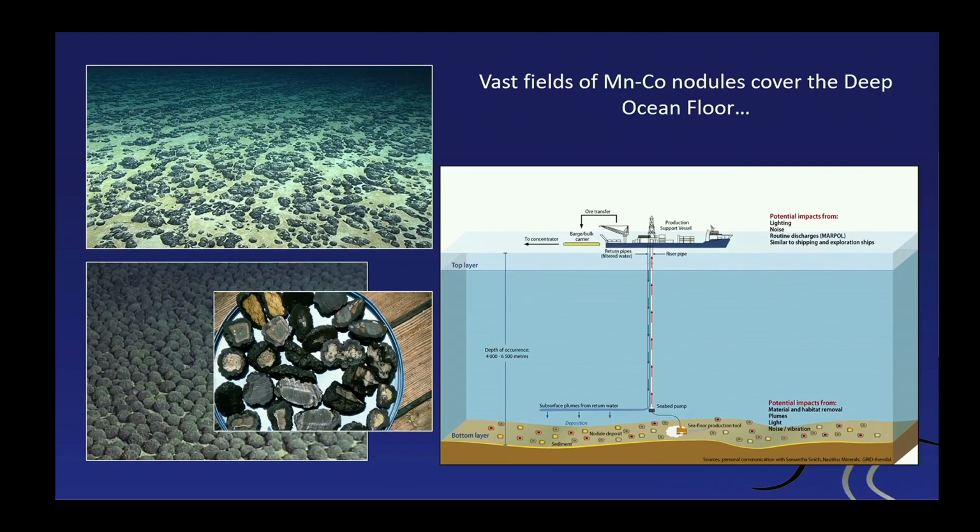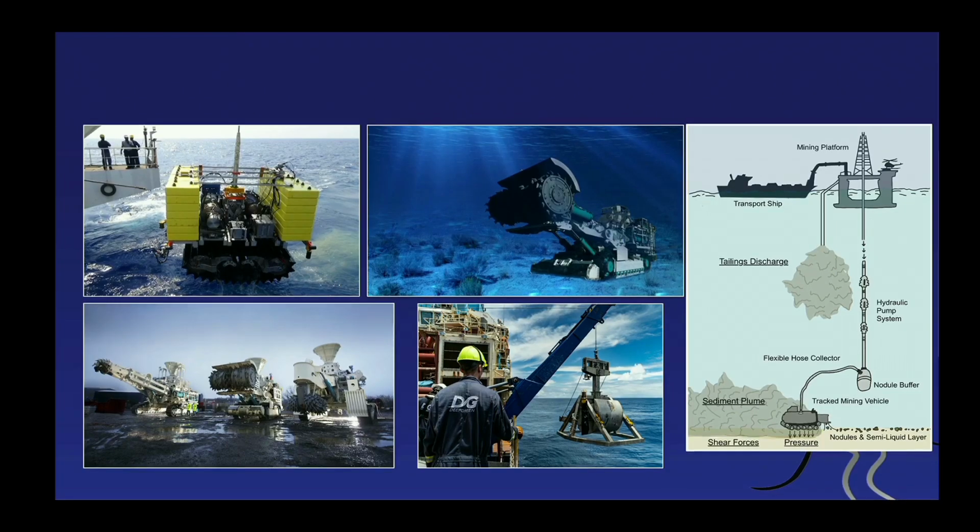And there's now big ideas about how to get this material up. We don't think that there will actually be people going down there. It might be more giant hoovers or so, like this potential construction here, where a drill ship is bringing down a steady system of pipes that then allow to hoover up material from the ocean floor, and this might allow us to get material up. But of course, there's a lot of speculation. It's very early days, and there's a large Dutch project now funded, and they're thinking about these caterpillars that are driving on the ocean floor. As you see, it's an artist's construction. It's not reality at this point, but there is serious thinking going on about how to produce this material for our industry, how to retrieve it from the ocean floor.